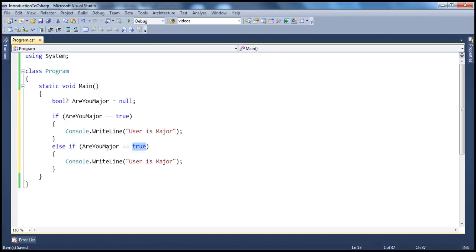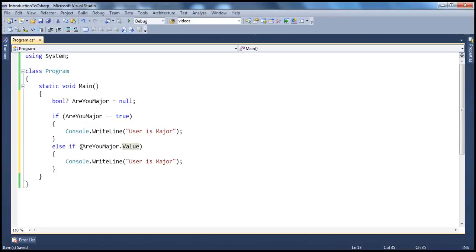You can either say are you major is equal to true, or you can simply say are you major dot value. From the IntelliSense, if you look at this value actually returns a boolean data type, not a nullable boolean data type.